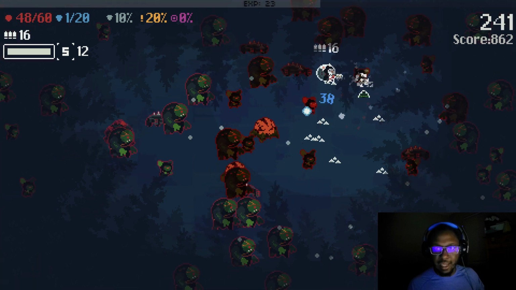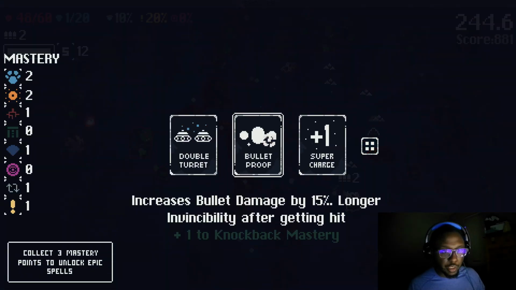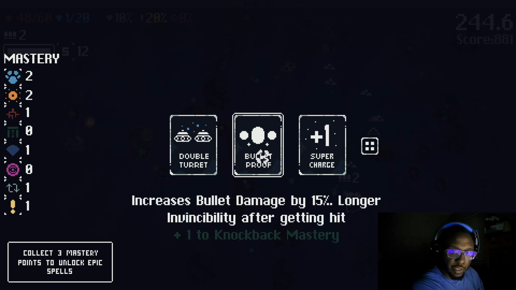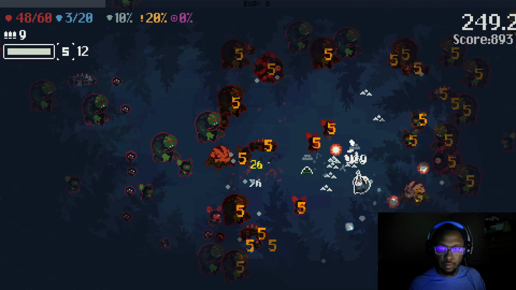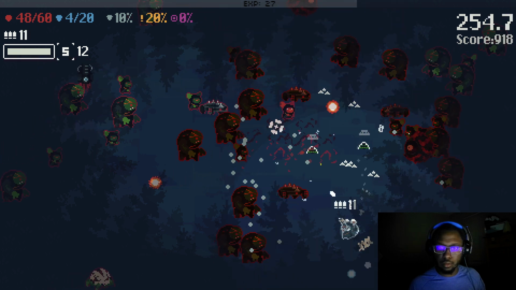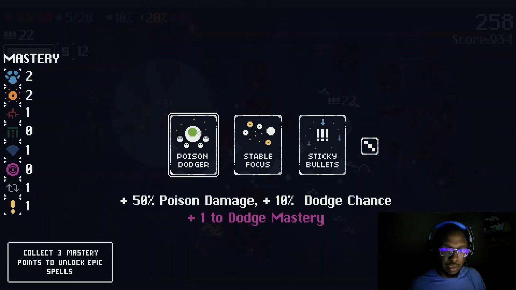Damn it! I got hit. Let's go. Bulletproof. Increases bullet damage by 15%. Hold on. Increase bullet damage by 15% longer. Invincibility after getting hit. Summon a second turret or gain one extra super use. What the hell is this? Is that a boss? 15% poison damage plus 10% dodge chance.